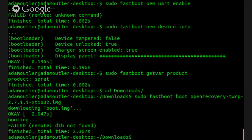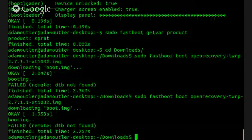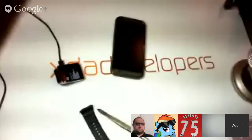Failed. DTB not found. What does that mean? All right, so there's something called DTB kernels, all right? A DTB kernel is packed in a different image format, basically, and it just annoys the heck out of me. Not really sure what to do, but I do know that we're going to need a different kernel. Unless Deez somehow manages to make it in here and saves the world. I'm going to invite him right now.